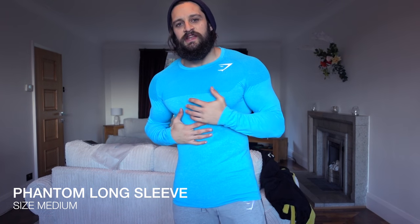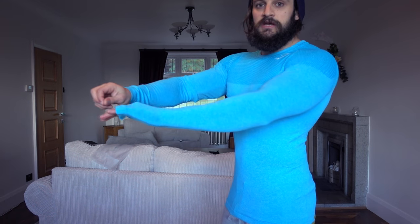The problem with most t-shirts is they're not designed for people who lift, which means those areas don't stretch, and that's what raises the hem. Having these stretch panels at the top means the hem isn't affected by any range of motion. You can see it's not lifting — elongated fit not compromised by a larger chest and shoulders. Here's the long sleeve version of the Phantom in a gorgeous light blue, again a size medium. A big upgrade is that they've definitely allowed for a longer arm length on the smaller sizes, so if you're a little taller and normally size up for arm length, on the Phantoms you'll get a much better size and fit.